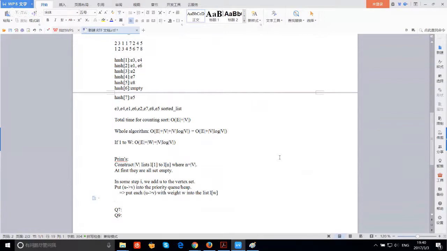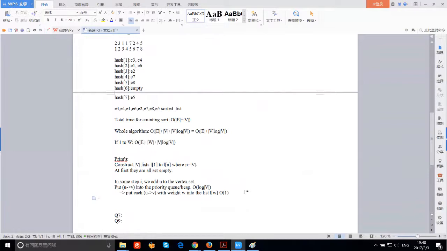You know that if we put an edge into the priority queue or the heap, it will be log V time. This will be log V. But in this case, it will be O(1). We just need to add it to the end of the array of LW.